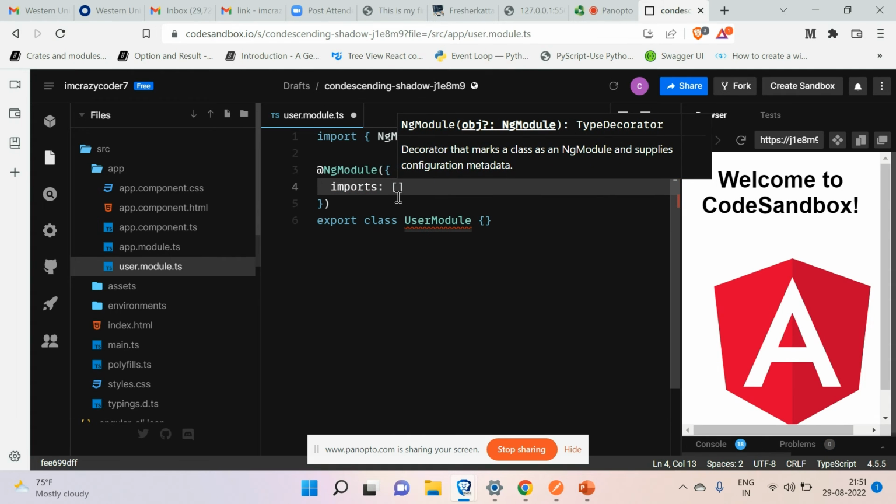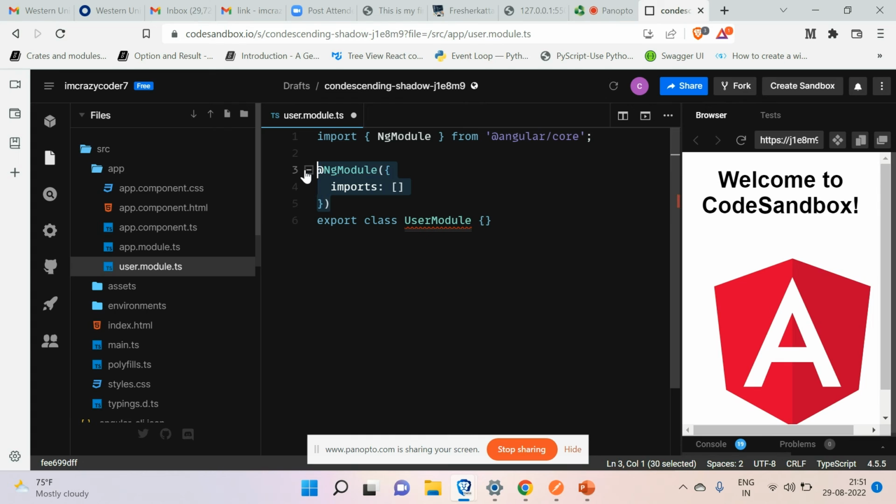For example, let's say this is the user module, and for the user I am using different types of services, or authentication, different components, different services, and predefined modules, like the material design module or other modules.